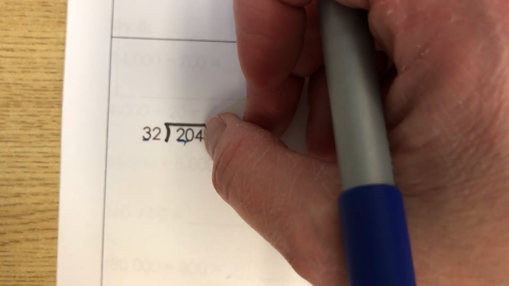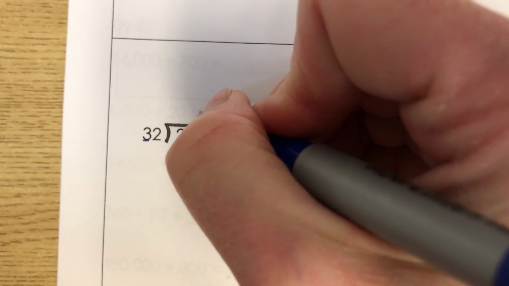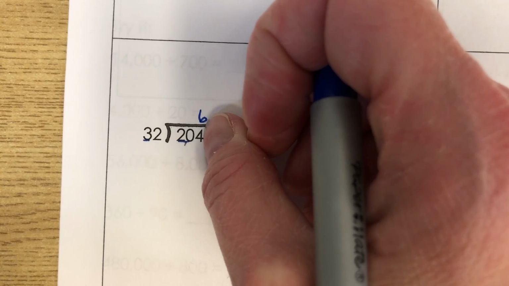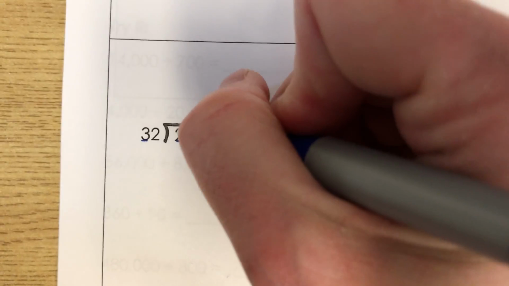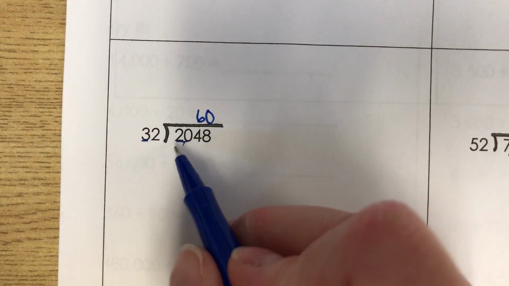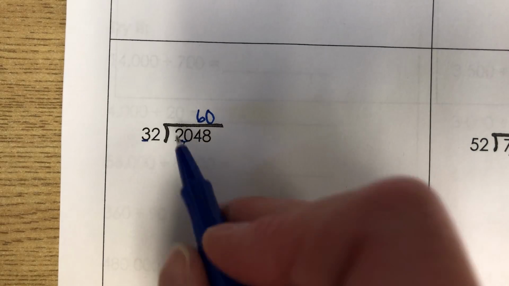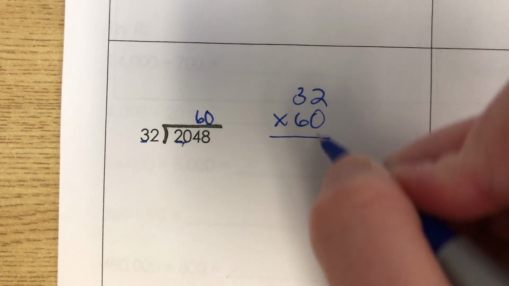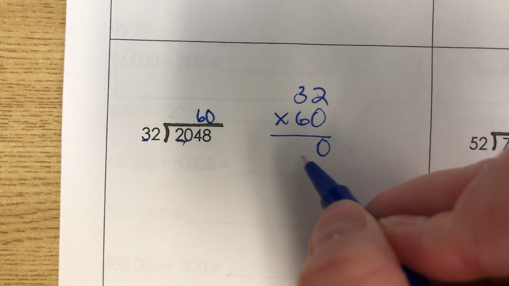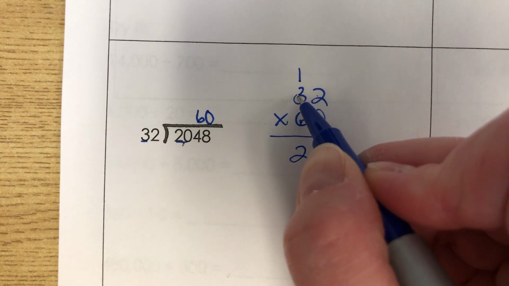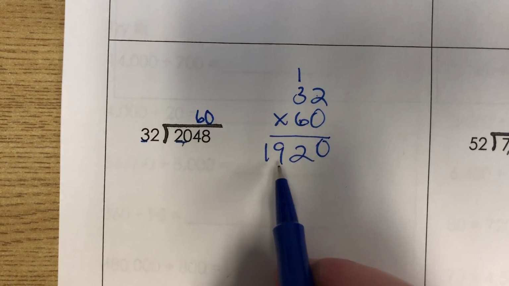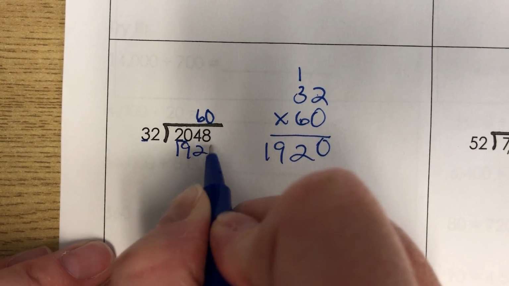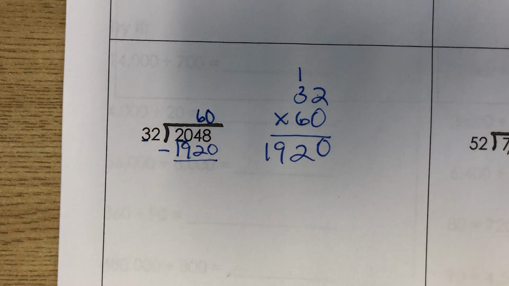So I'm gonna go ahead and use a 6 here, and then that's into 204, right? There's a digit after that. That means I need a 0. So in order to figure out what to write underneath here, we have to multiply 32 by 60. I'm gonna write down my 0, and 6 times 2 is 12. 6 times 3 is 18, plus 1 is 19. So 1,920, that is close to 2,048. And we didn't go over, so that's good.